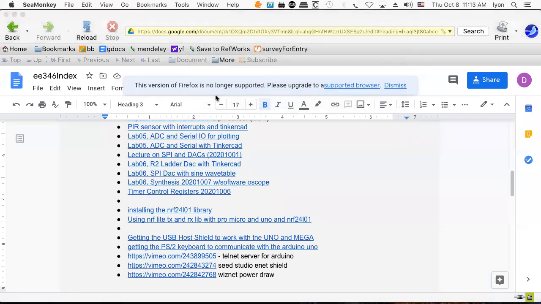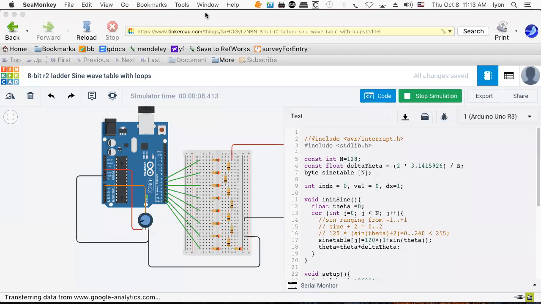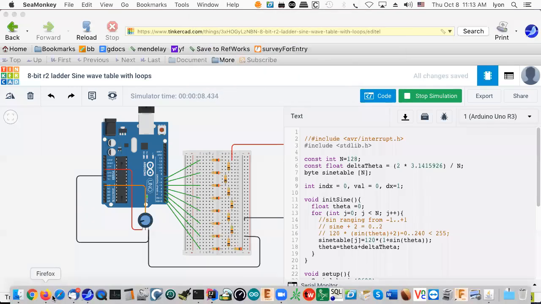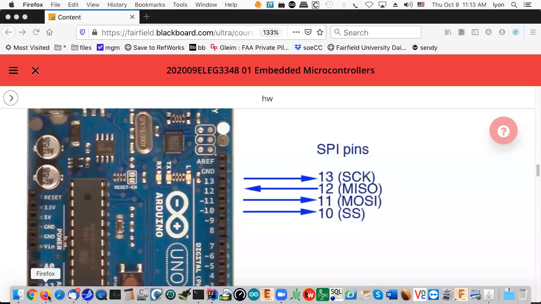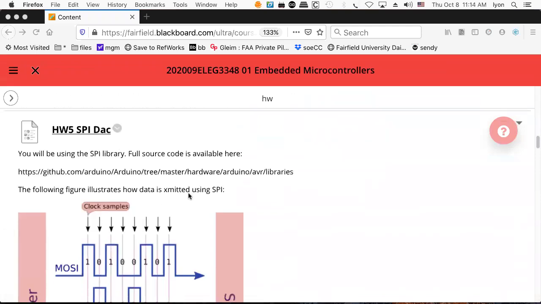some of the content that we were going to have to deal with. Today, we have a homework. And what's due today is homework number 5. And what I thought I would do is ask if you guys had any questions about homework 5. Yeah, one sec. Homework 5 is the SPI DAC. It looked like 20 people have already tried it.